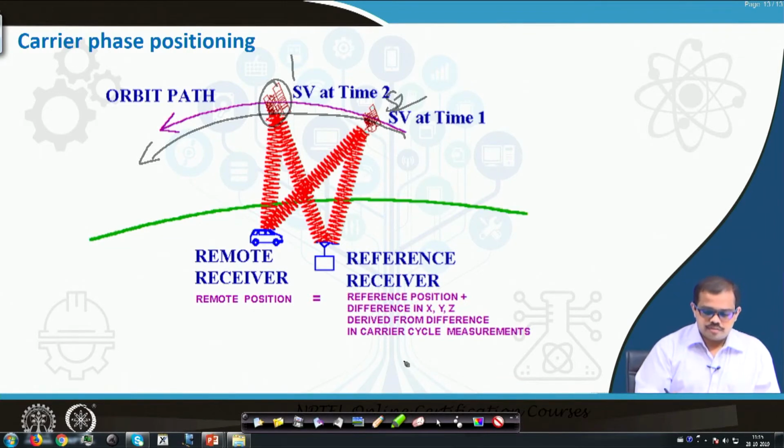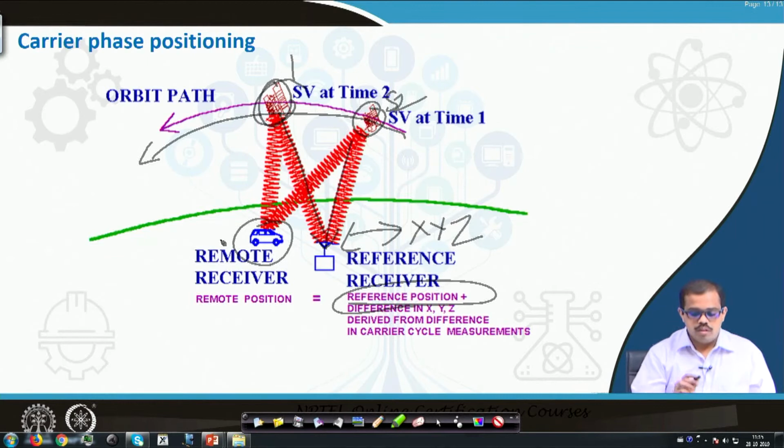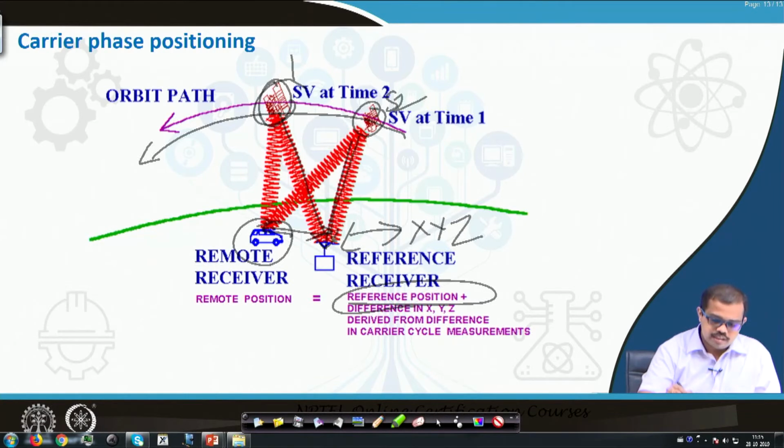Now the reference receiver receives this particular position of, let us say this is a satellite, it is now giving the position of this particular receiver. Okay, now this will be the difference in x, y and z. Okay, now when you want the carrier, which is the remote receiver, if you want to understand the carrier cycle measurements, you will understand it with the difference in this particular distance that is given by your orbital time. When you look at this particular signal, it is then sent back to the satellites.